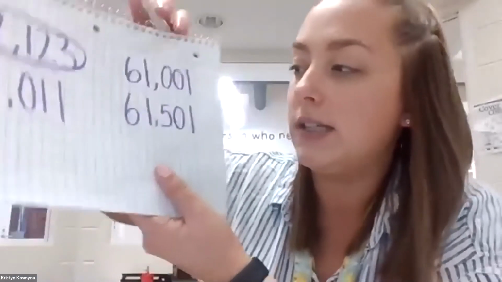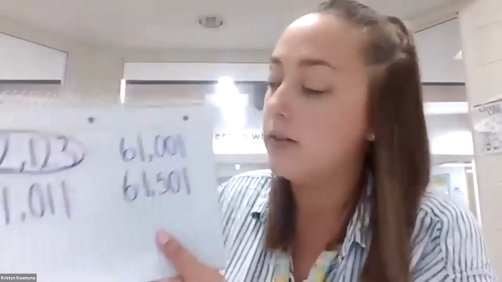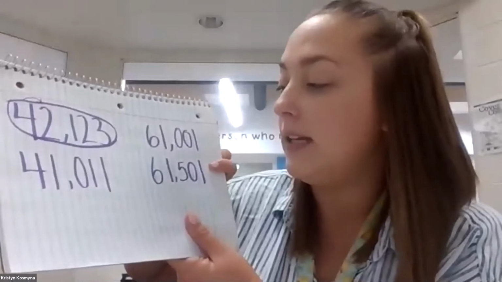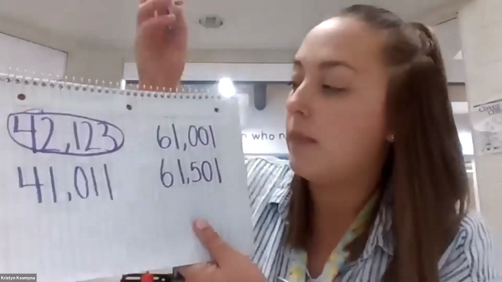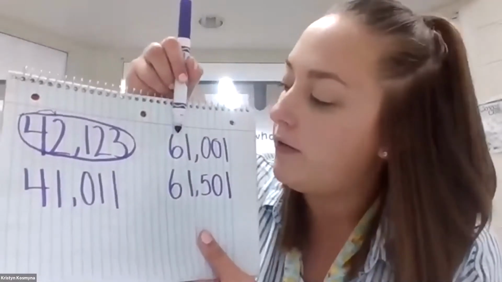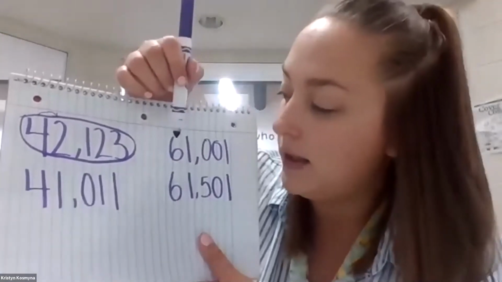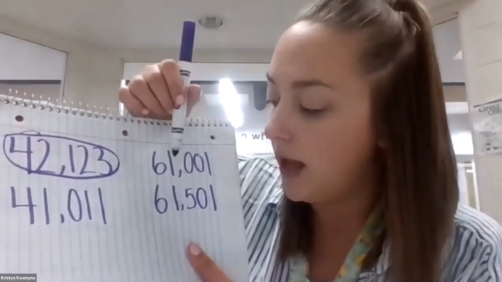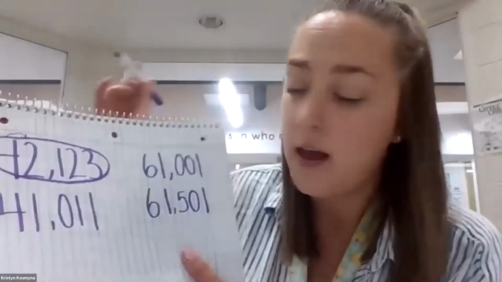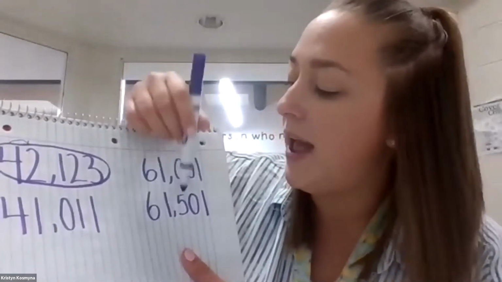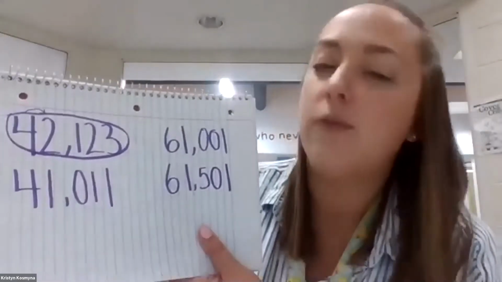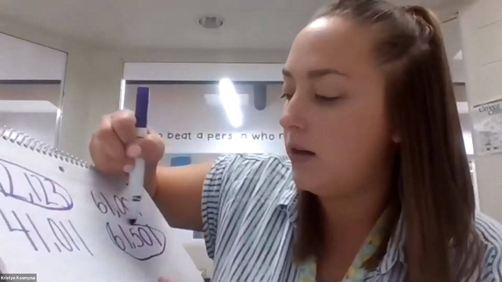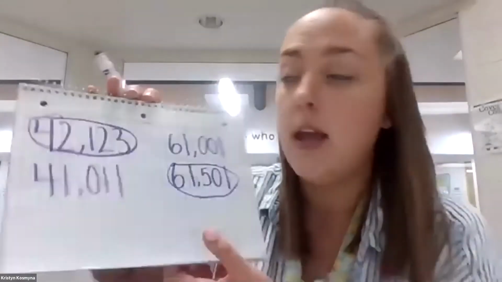Next, let's look at this number. We have to go down a few more place values. We're going to compare 61,001 to 61,501. Just like before, we start at the farthest left. We compare our 10,000th place, and it's 6 and 6, the same. Let's go to 1,000. We have 1 and 1, the same. But if we go to our hundreds place, we have a 0 and a 5. And we know, because we're fourth graders, that the 5 is bigger. So 61,501 would be the bigger number.